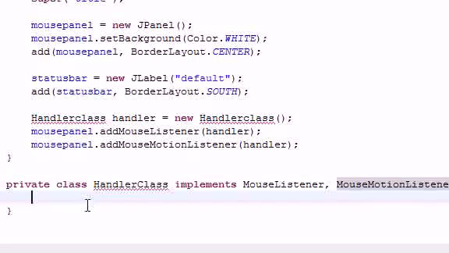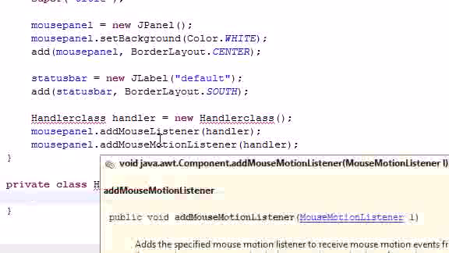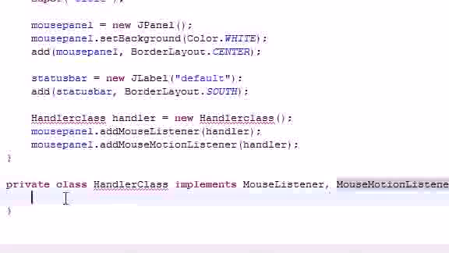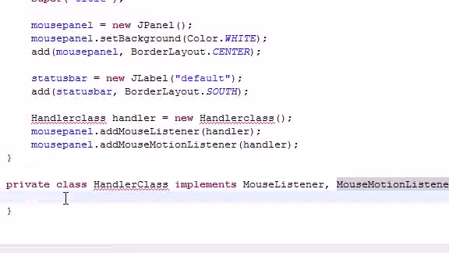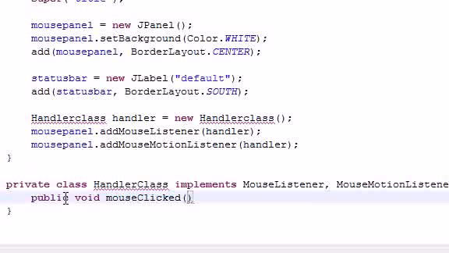The first methods we need to implement are those 5 methods from mouse listener, and these are mouse pressed, mouse clicked, mouse released, mouse entered, and mouse exited. I'm going to tell you what these do when I go through them, but for now let's build our first one. Public void mouse clicked, and this is whenever you click the mouse.